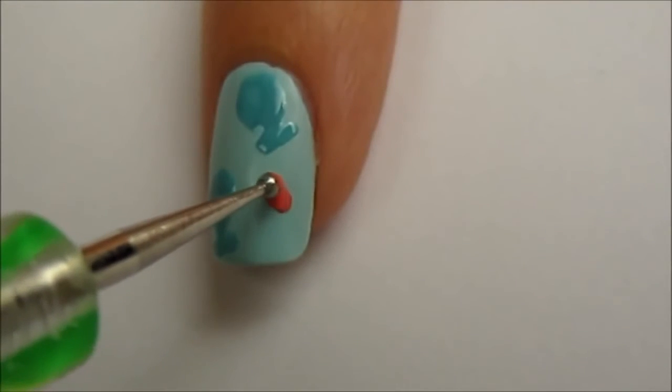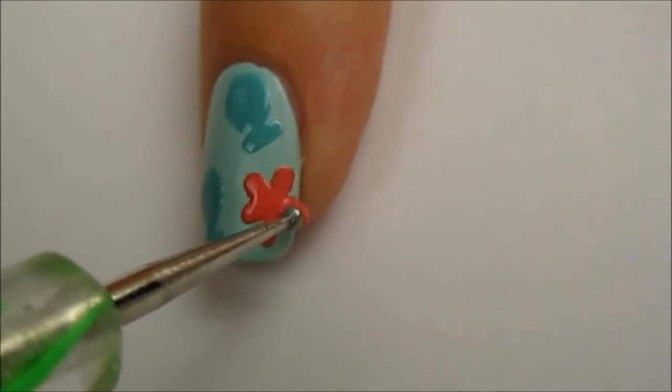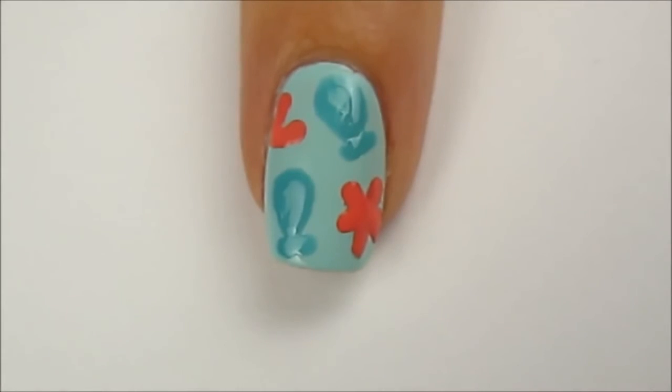The next step is to take an orange polish and create a starfish. This step is really easy. Just create 5 lines. Then, if you have extra space on the nail, create a fraction of a starfish.